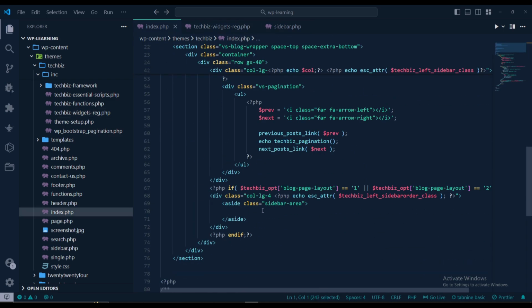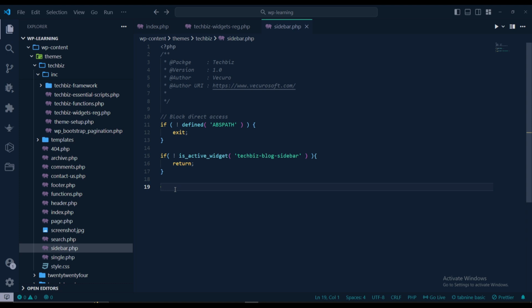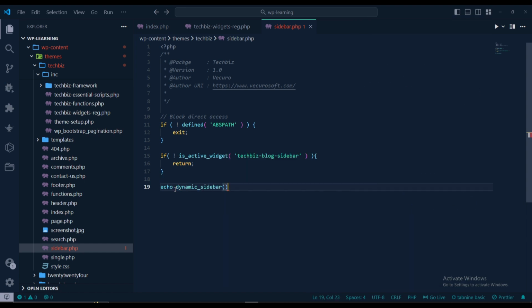Now what we need to do here: inside this we will have all the sidebars that we have. So if I make this dynamic, echo dynamic_sidebar, and inside this dynamic_sidebar the ID name will be our TechBiz blog sidebar.